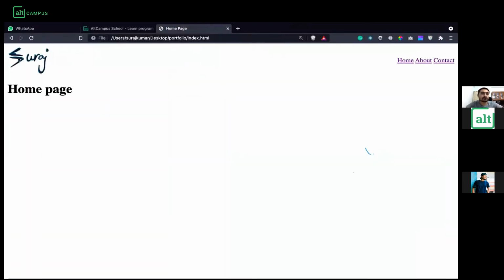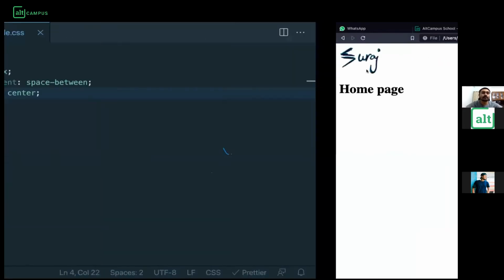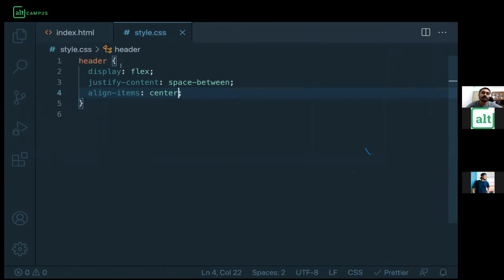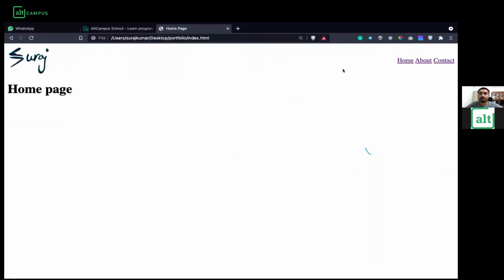You can see now the image and the home, about, contact are vertically center. So these are the different properties you can apply to get them in a single line, apply space between them, and align them in center. Display flex, justify content space between, align items center. Perfect guys, everyone is getting me? Cool, everyone is getting it.